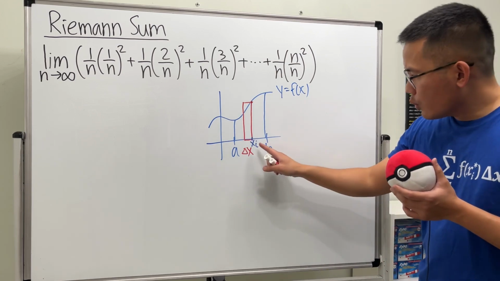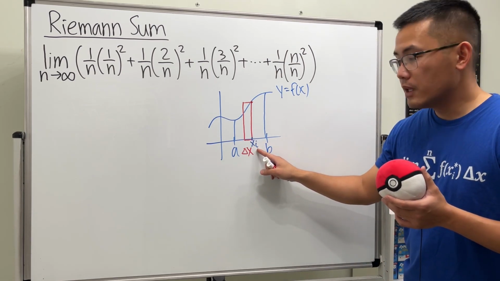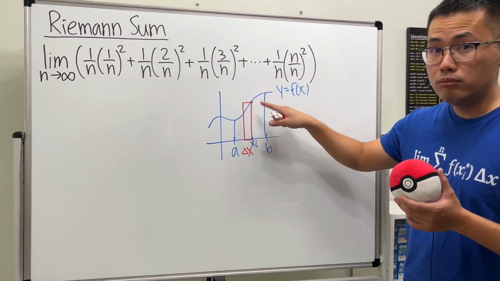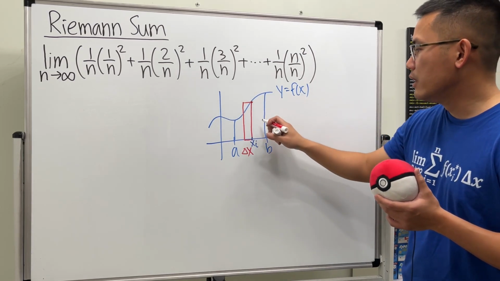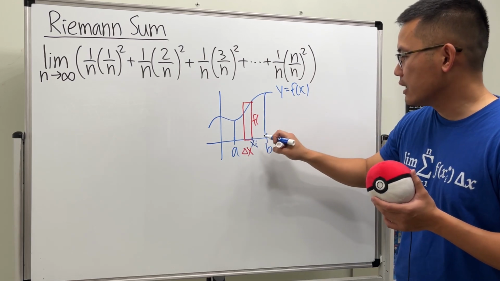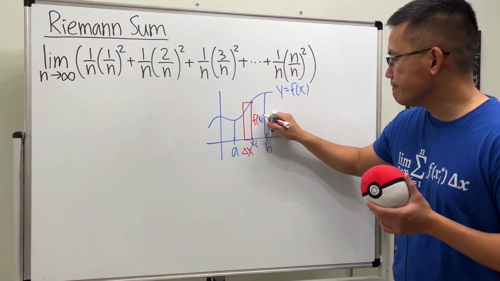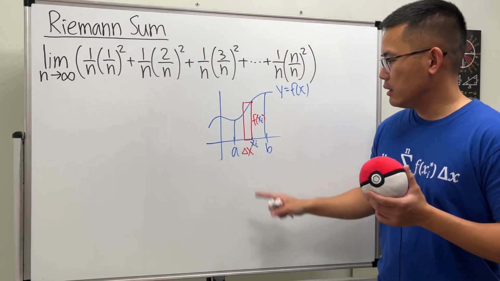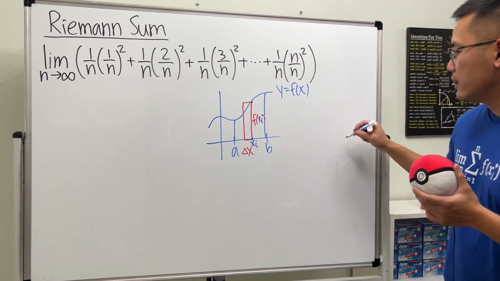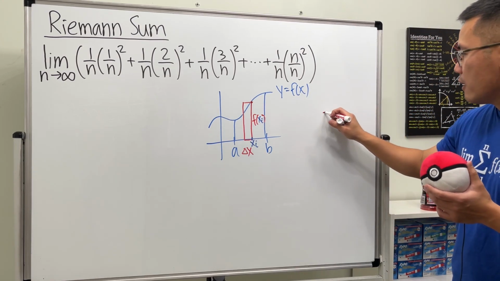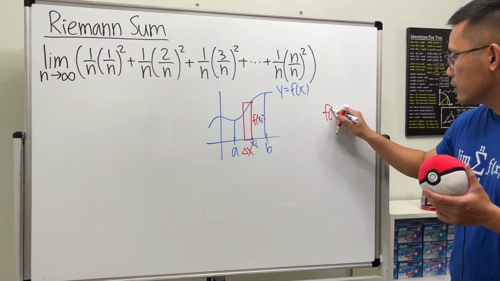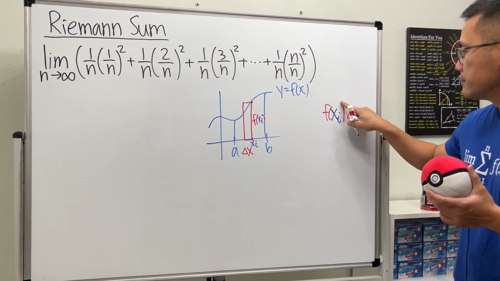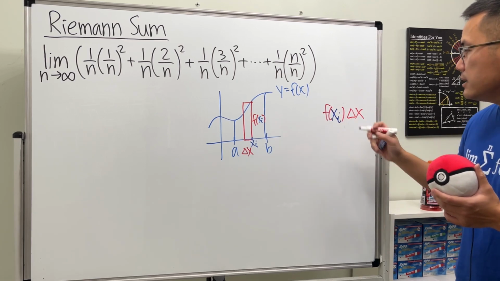So let's see, when we have xi, we can just plug it into the function so we can get the vertical distance, the y value, which will be the height of the rectangle. That will be perfect. So we will just get f of xi. Now, we have this rectangle. What's the area of it? Base times height. So here we will have f of xi, and then multiply by delta x.